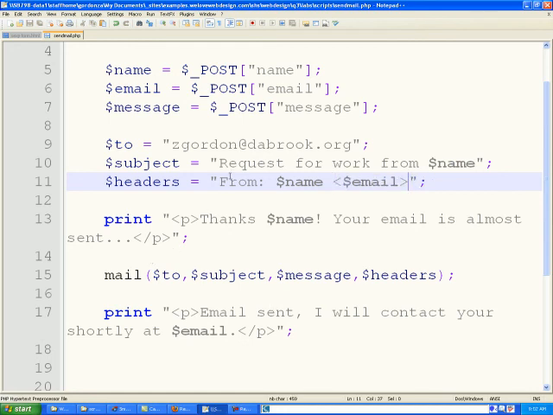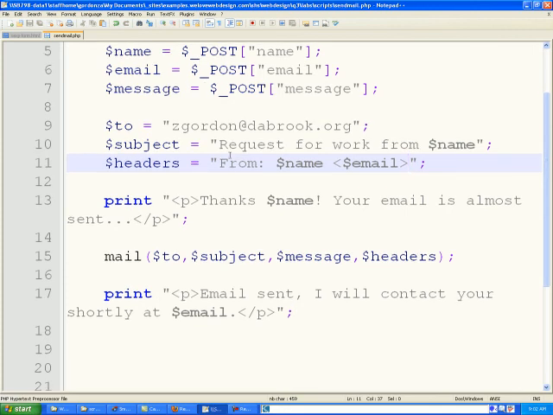So just kidding about how to send their name and their email. If you want to do them both, it's in this format here. And you may have seen emails with brackets around it before, and their name in front of it. This is the format in PHP that we need to write if we want to have their name and their email show up in the email there automatically.